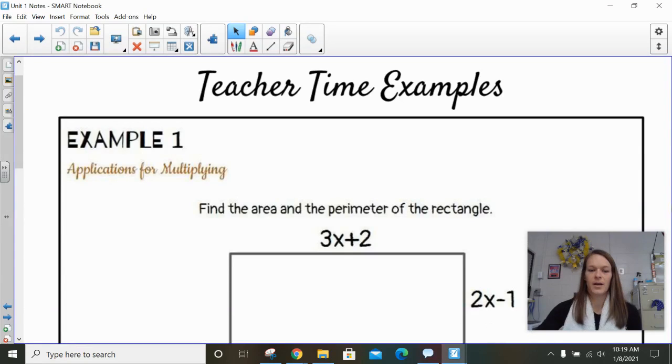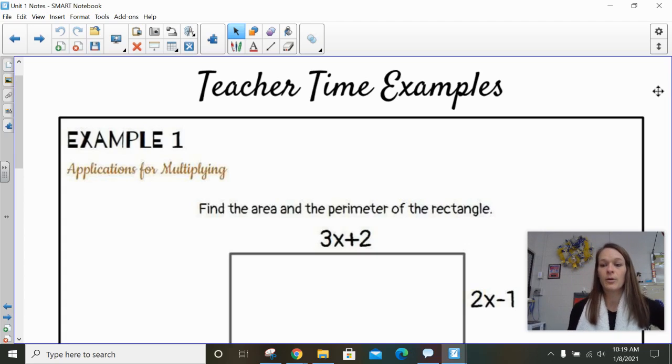All right, so now we're going to look at just some applications of multiplying. So your assignment for these 3 days is kind of split in that one document. So you have just your basic how do you multiply at the front of the document, and then towards the end of the document, you have your applications. Okay, so first thing, let's remember and talk about what area and perimeter of a rectangle are.